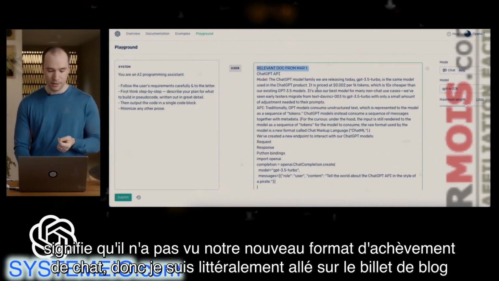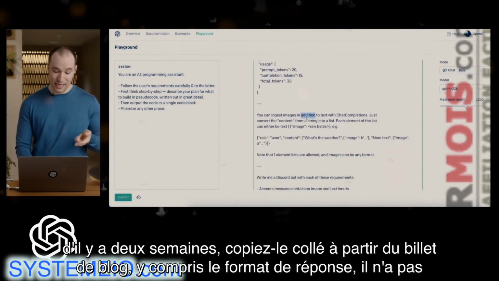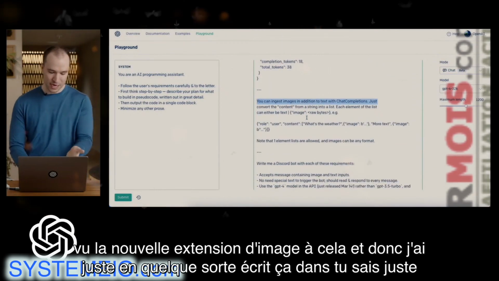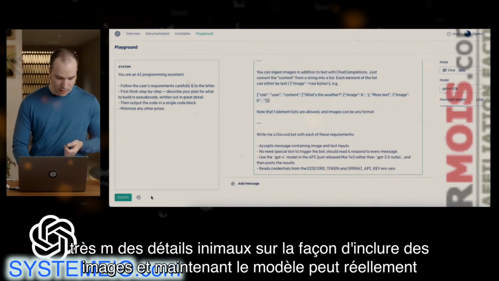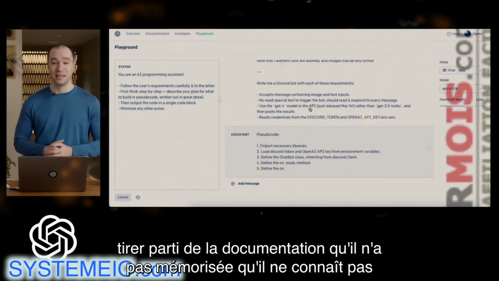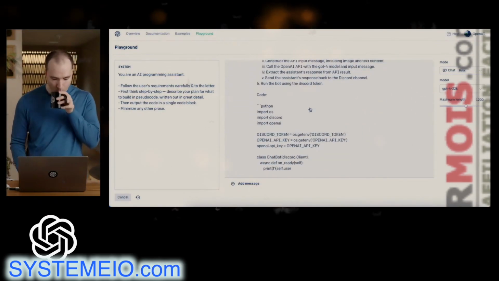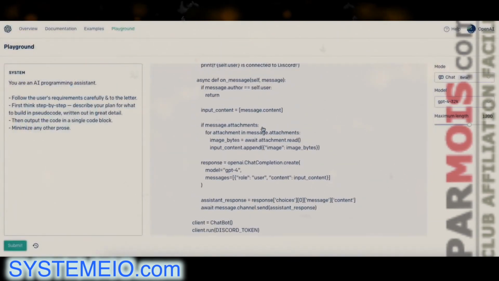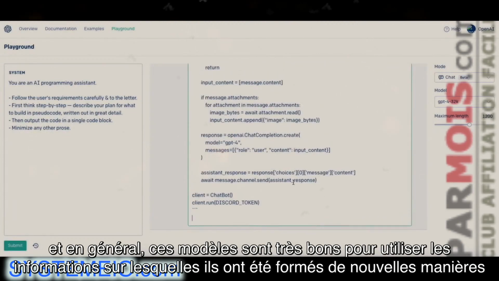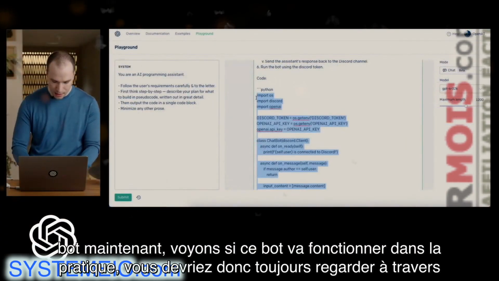So I literally just went to the blog post from 2 weeks ago, copy pasted from the blog post, including the response format. It has not seen the new image extension to that. And so I just kind of wrote that up in just very minimal detail about how to include images. And now the model can actually leverage that documentation that it did not have memorized, that it does not know. And in general, these models are very good at using information that it's been trained on in new ways and synthesizing new content. And you can see that right here, that it actually wrote an entirely new bot.